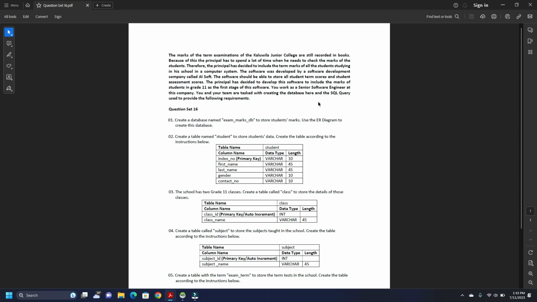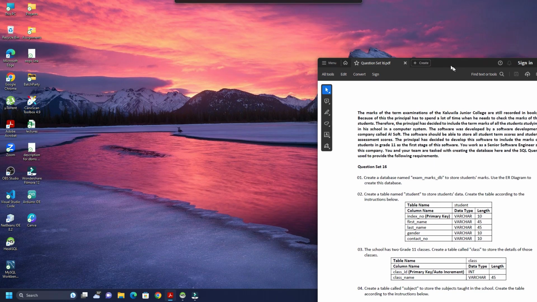And let's get started. First, we have to create a database named exam marks db to store students' marks. Use the ER diagram to create this database, and I'm gonna use MySQL Workbench for this.